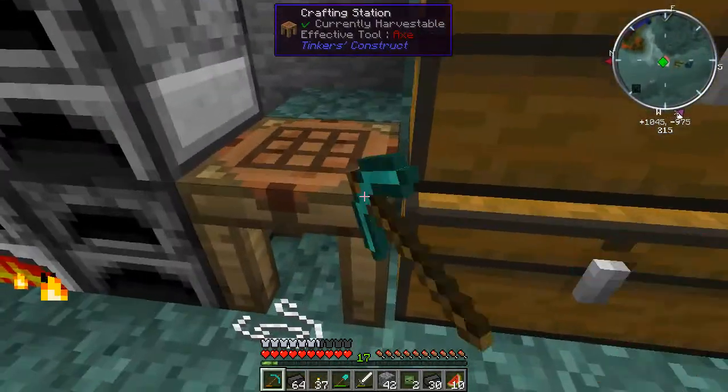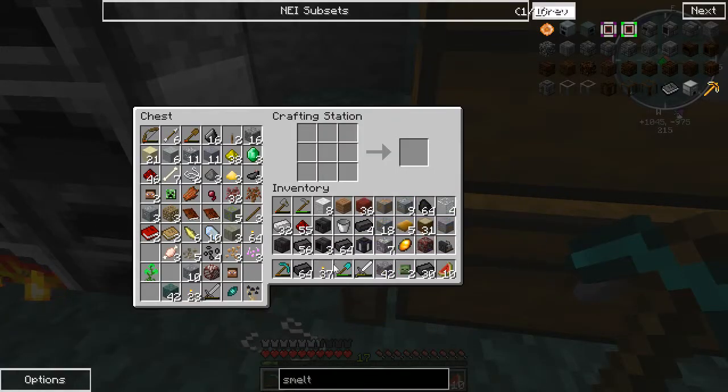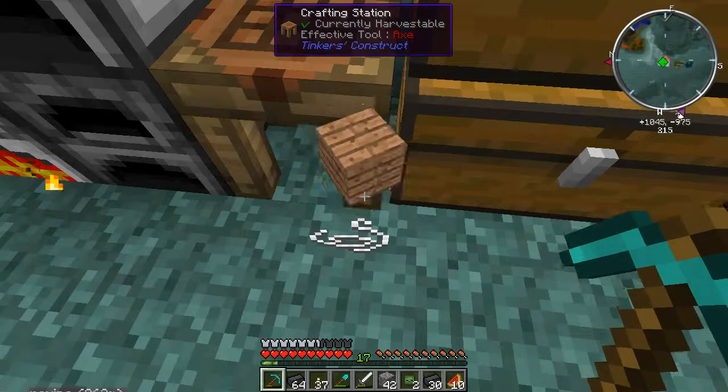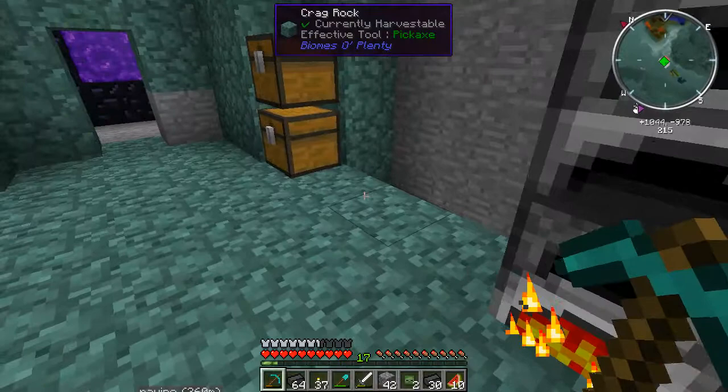Now, we need faucets, which I know how to make offhand. Faucets are like this. And we're going to need three of them because we have three drains. So there's that. And then let's put the string back. Okay. Let's get three of these. One, two, three. Thank you. And then we're going to find somewhere to put them. What is that? Oh, it's just jungle brick.